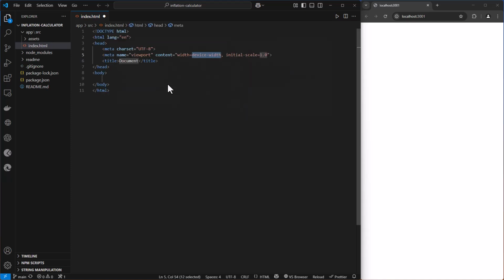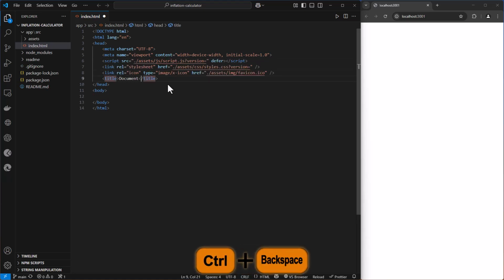And then here we go all the way to the end and add our script and an icon. And then as well the document title. And then with Control S, we can try, but nothing happened. And this is because we just removed everything. VS Code doesn't know now what to do, so we have to restart it.